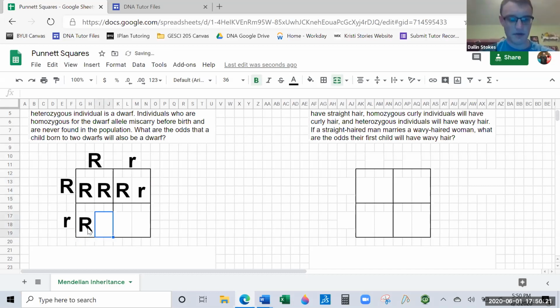We got, okay, here we go. This is exactly like every Punnett square you've ever seen before. Now, if we ask you the phenotypic ratio here, it says, what are the odds that a child born to 2 dwarfs will also be a dwarf? Now, logic says this, we told you heterozygous means dwarf. So this looks like 50% because this quarter is dead, which isn't a dwarf, and this quarter is normal. So you can actually have a normal kid from 2 dwarfs.